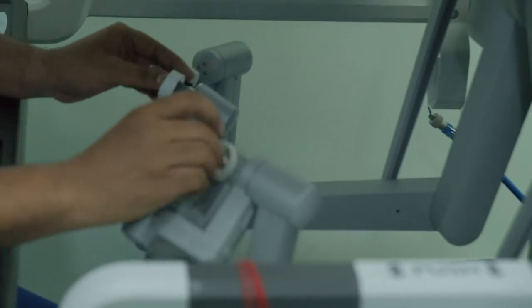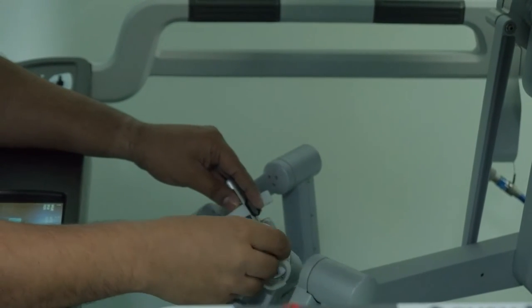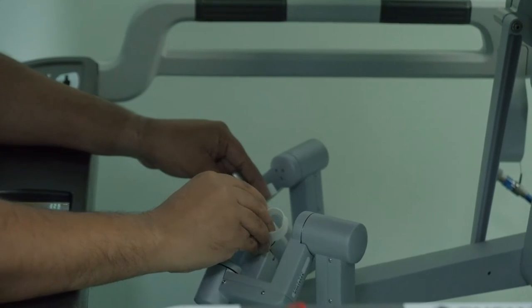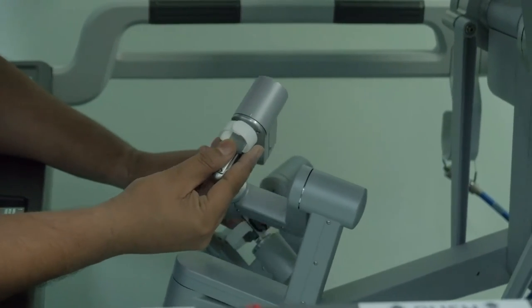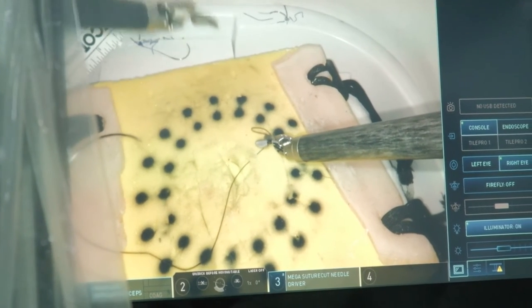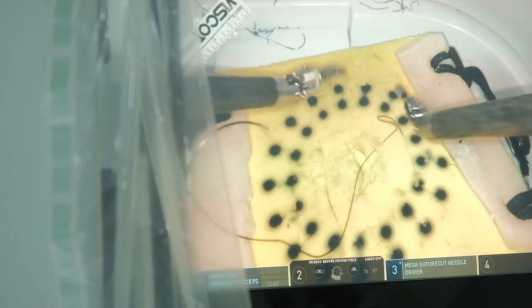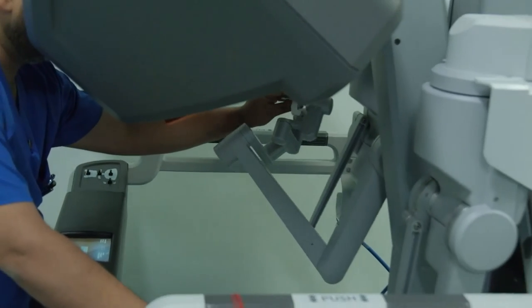Here, we are using these hand controls to take a suture bite, and there is a needle which is being driven. So, these hand controls should absolutely be in the middle of the surgical field. So if my hand controller is going here, I can finger clutch it and bring it back. If I do not do this, then I will be operating like this, which is not good. I don't want to operate like this. I want to operate like this. And this is what happens initially most of the time.